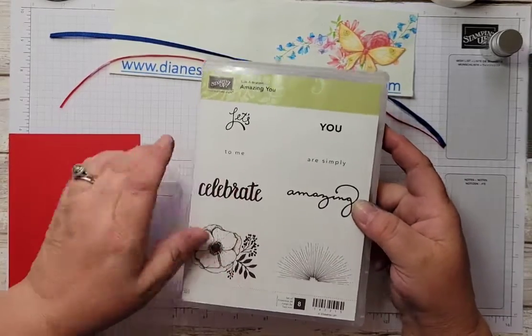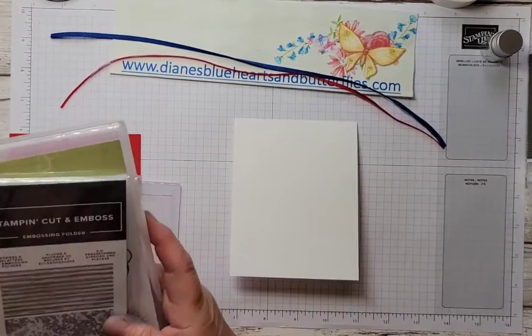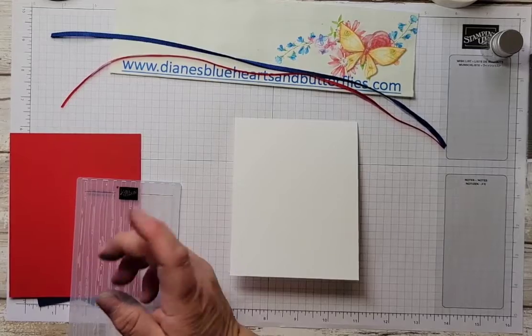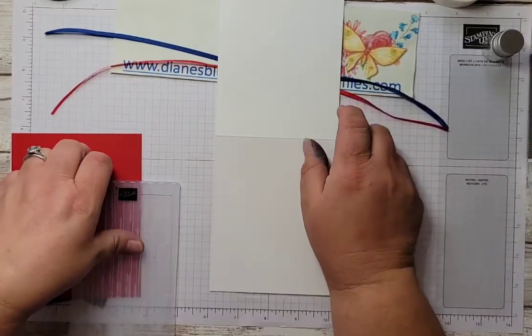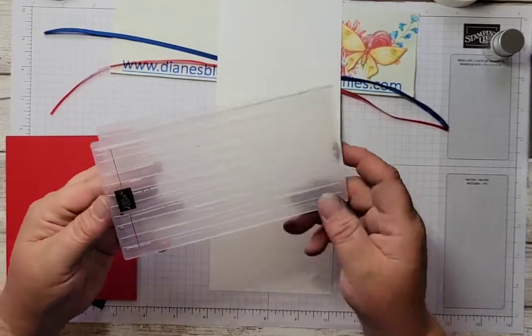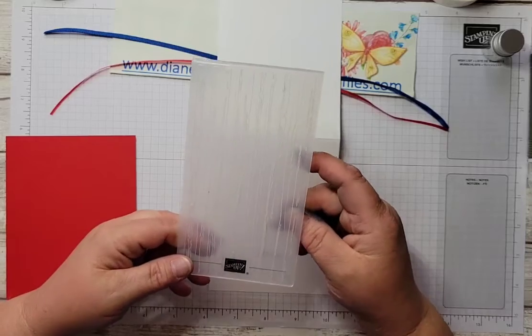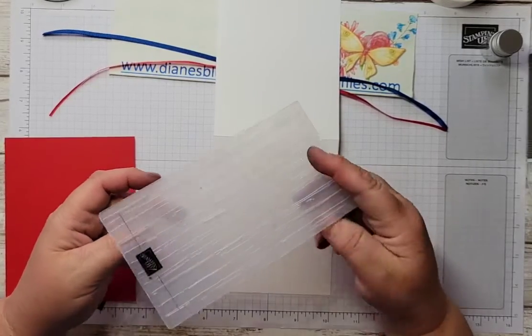And I like this word celebrate. You could use any of the sentiment stamp sets that you have, whatever it is you want. But on this piece, I am going to emboss the stars. Now this is made where it can go into the Mini Cut and Emboss machine if you are going to be using that.